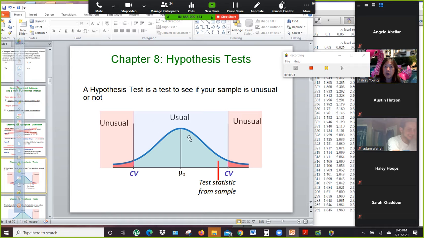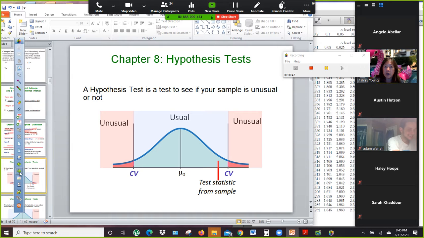Here, this is a two-tailed test because you can be unusual either to the right or to the left. And these would be what we would consider usual values. What's our general guideline for unusual again? Do you guys remember, generally speaking? 5% or less. Yes, 5% or less. That's our typical guideline for unusual. So typically this would be 95% inside of here.